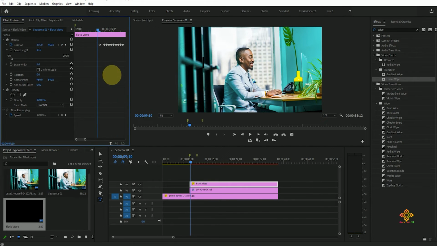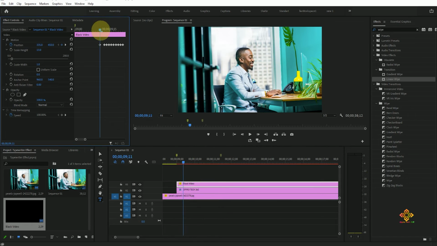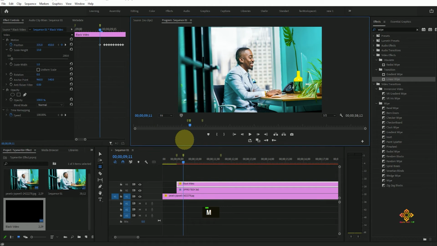After inserting each keyframe and modifying it according to the text, we can see that a nice typewriter effect has been created.